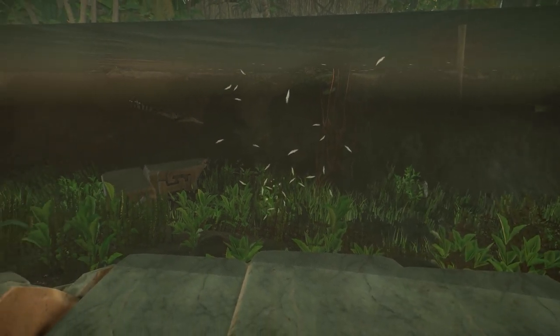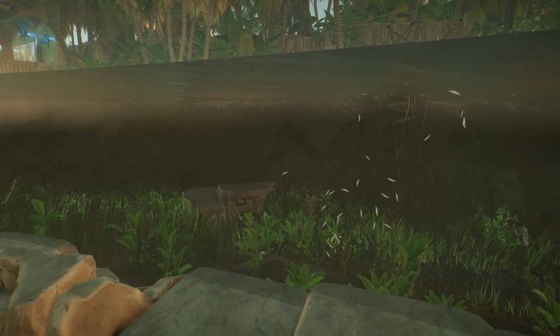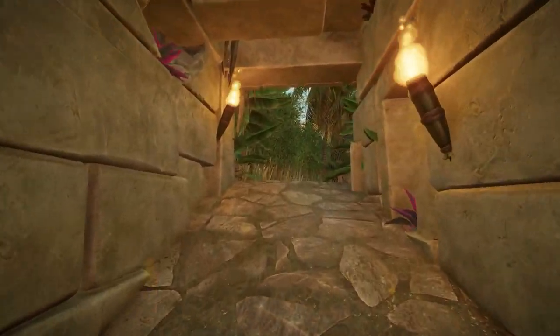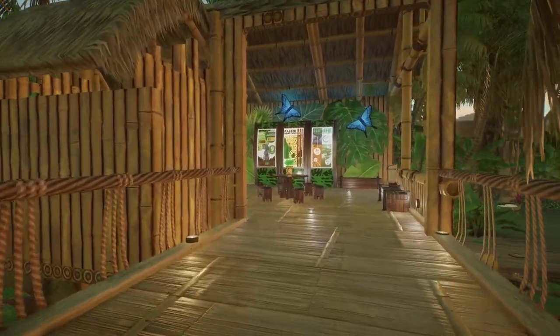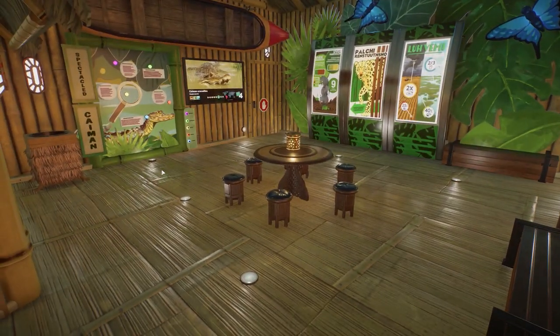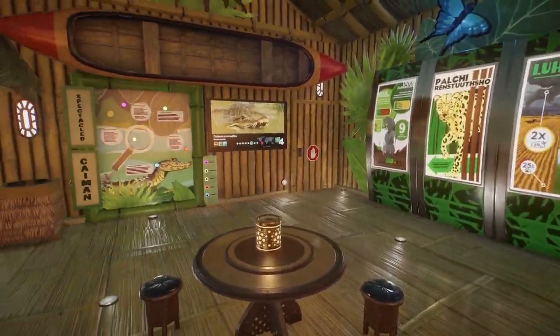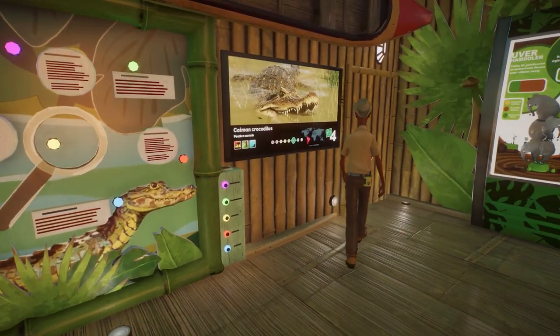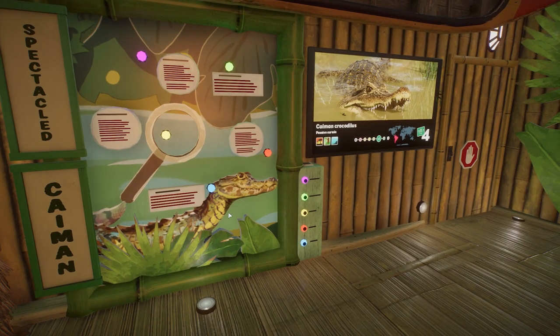The spectacled cayman — look at him go, he just went real fast! So cute — the spectacled caymans are so adorable, I need to build for them more. Let's go up this way to the information center — so much foliage. We have our little bamboo house with butterflies and lights. I love the detailing with all the lights, especially since we're viewing at this time of day. But look at all this information — look at this custom information board! I love when people put effort into custom information, it always looks so cool.